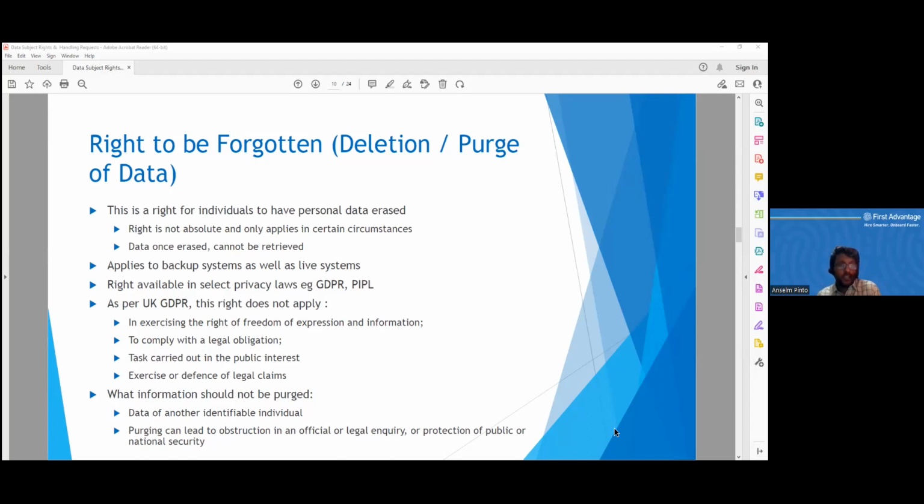But there are what you can call legal hold cases. Legal hold is where a regulatory authority, or even a law enforcement agency, has asked for data to be retained, maybe pursuant to a civil or criminal case. You would be required to retain the data, and it should not be deleted.